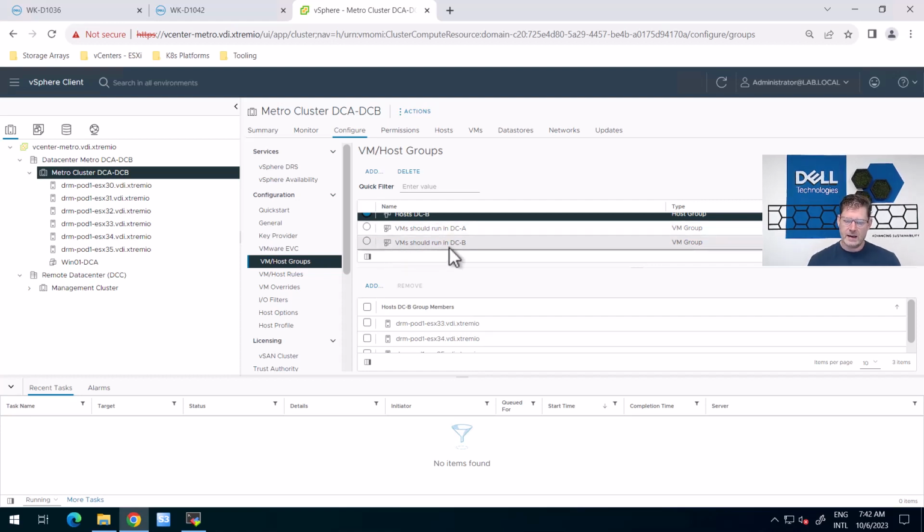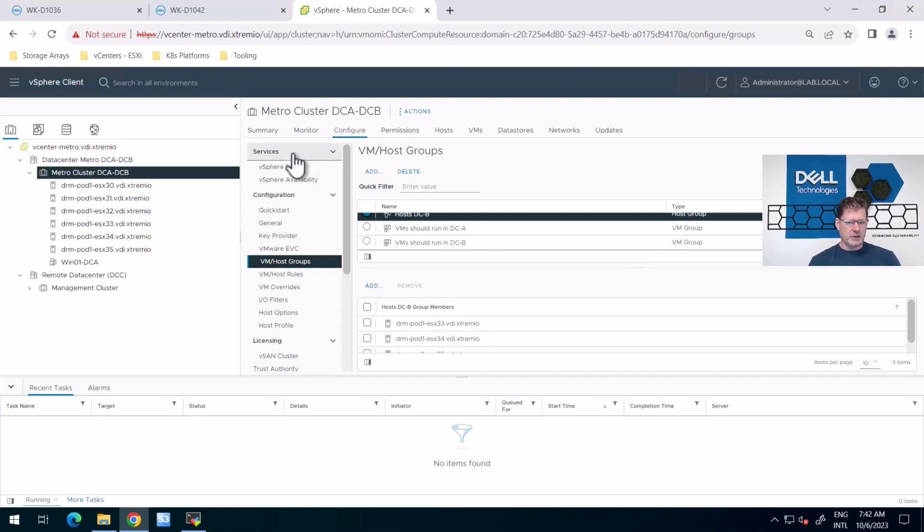Now, the reason for having that is I want to make sure that a workload that runs on a preferred left data store always runs left, right? So the virtual machines should run in the appropriate data centers. That's why I said should run on, because if all of the hosts fail in one of the data centers, since it's stretched, VMware has no knowledge, just sees that half of the nodes are gone, will try to restart them elsewhere. So whenever there's a restart, it will always try to pin the virtual machines to the correct data center. If that fails, it will start them in the remaining data center, in the other. That's why it shouldn't be must run on, but it should be a should run on rule.